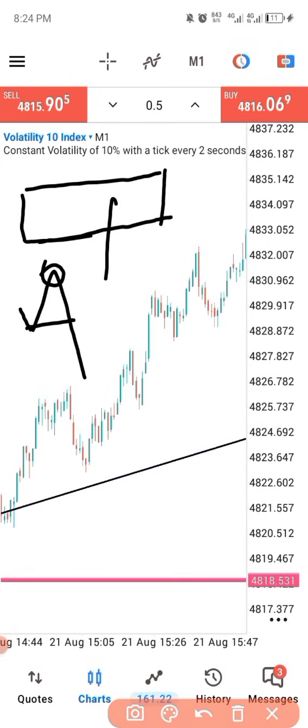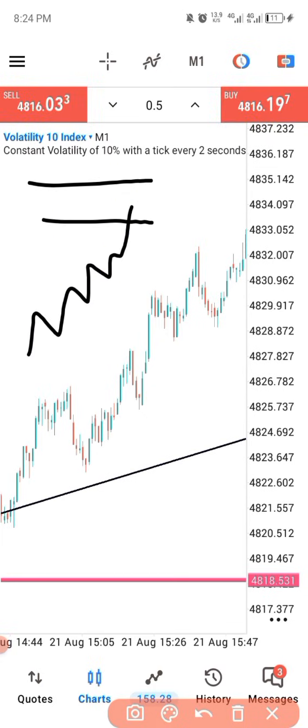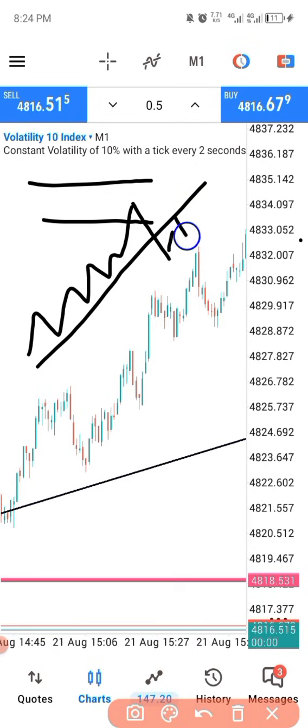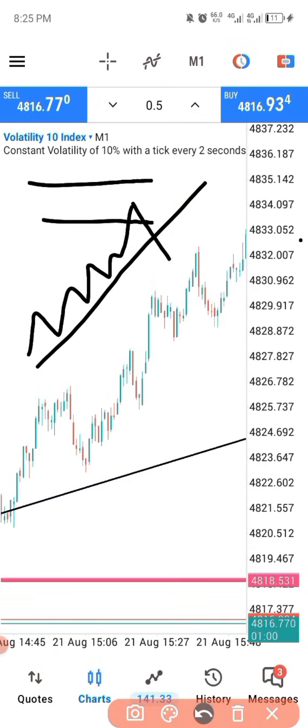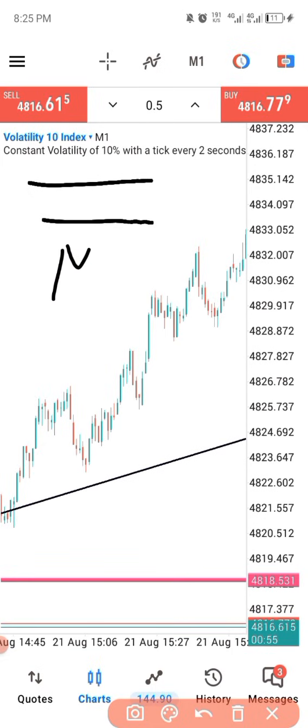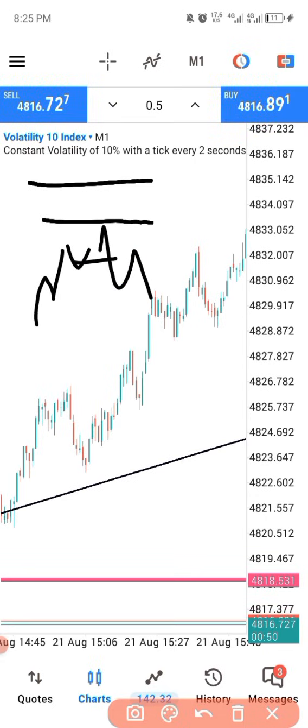One of the easiest ways to enter the market on 1 minute is by using a trend line. Do you get what I said? It's by using a trend line. You see the price should be like this on 1 minute. You can just make use of your trend line, wait for the time that the price will break that trend line and form a retest, then enter, right? And if you are not using a trend line, you can make use of maybe change of character and a retracement, right?